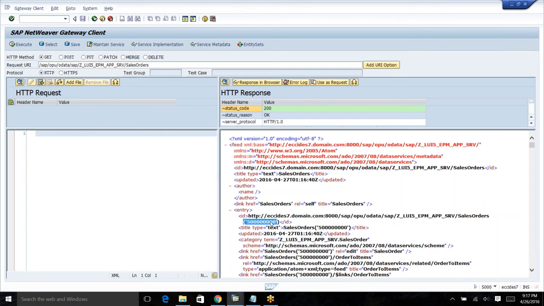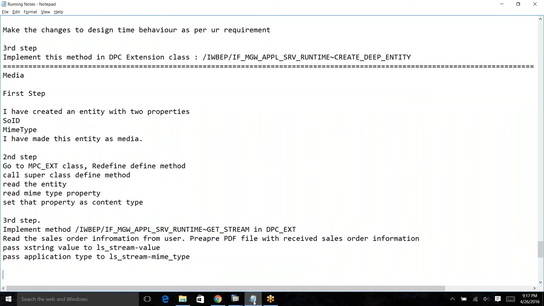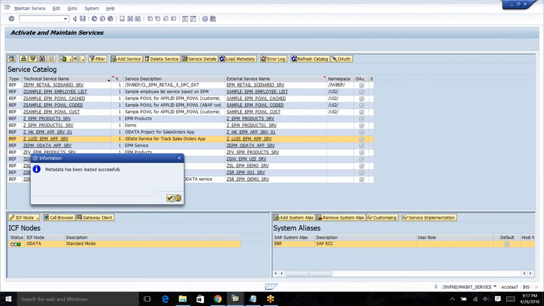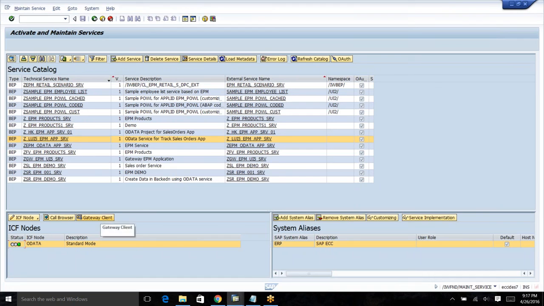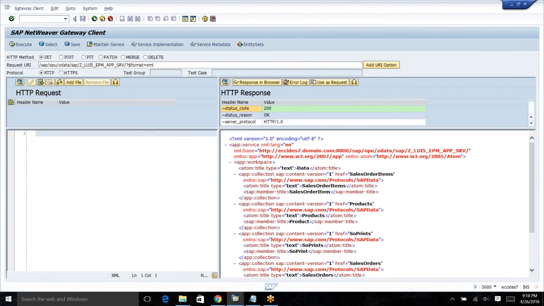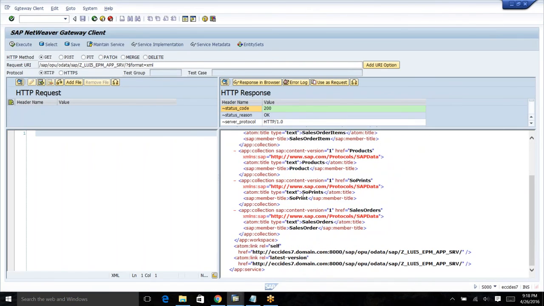So this is the sales order. Sorry guys, I have to refresh the metadata so that I get the latest changes. Refresh catalog. Since I have changed the metadata, load metadata. So we have SO prints. Okay, so let's add the metadata.